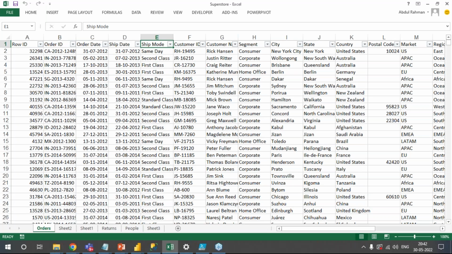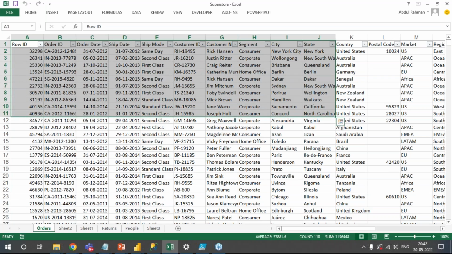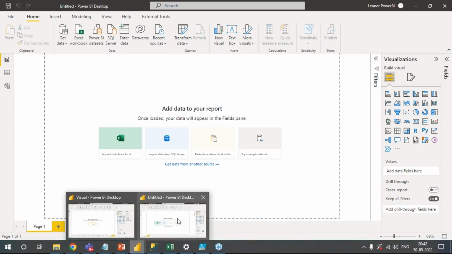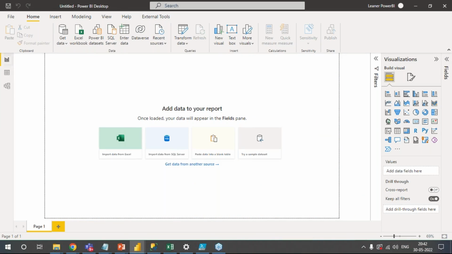Take some amount of time to study the data in your current company. Without that you cannot build any reports. If you try to build the reports, it will not match with the operations team. Now you have been given this data set. Let's assume that you don't know anything about this data. So what you will do, you will take this data as it is and place it in your data set, a simple data set.